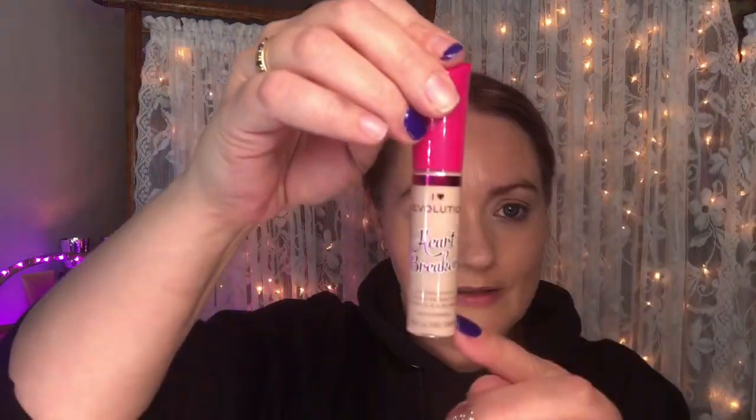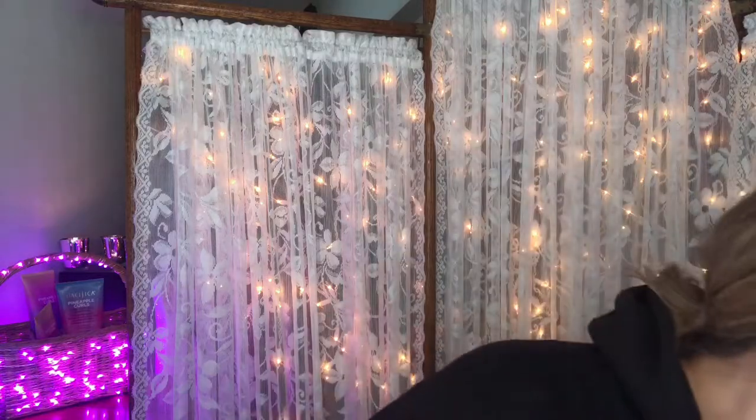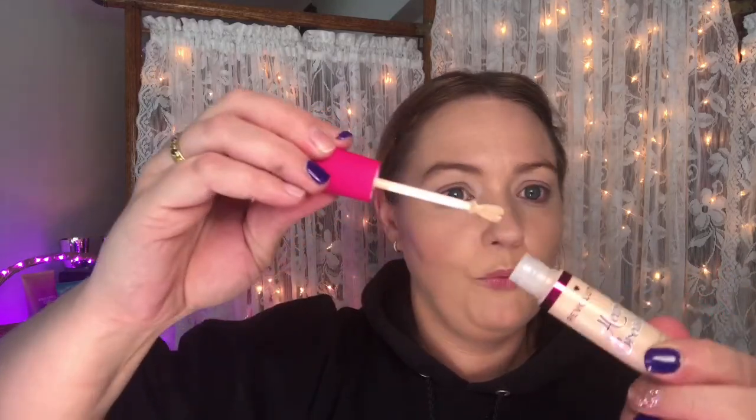I picked up a concealer and this is the shade Custard. Again, it's nice and sealed with a perforated sleeve you just rip off. I really like how well it's sealed for being as cheap as it is. The handle has a very soft feel — I like that a lot. Kind of smells like paint again. Going ahead and swatching that — that is very, very light. I don't know how well that's going to work as a concealer; if anything, this might work great as a primer for my eyes.